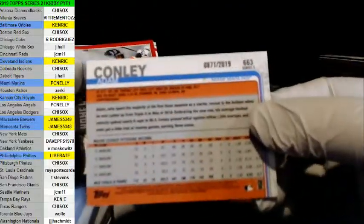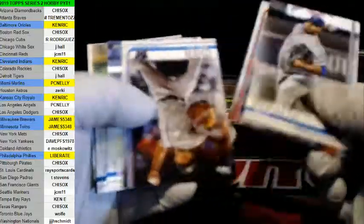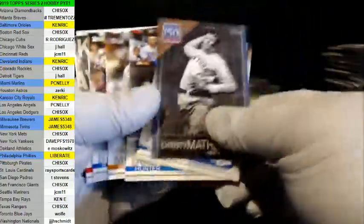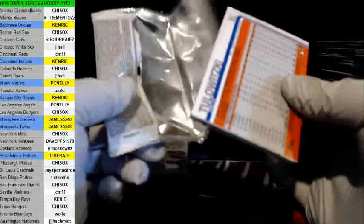Adam Conley for the Brewers, 871 of 2019. Who's your favorite card manufacturer then, Zon? JD Martinez, Home Run Challenge. Vlad. There you go, Wolf. Ozzie Smith for the Cardinals. Yeah, I liked Upper Deck too. I wish they'd bring back basketball. Christy Mathewson, non-numbered. Like, I loved their SP Authentic.